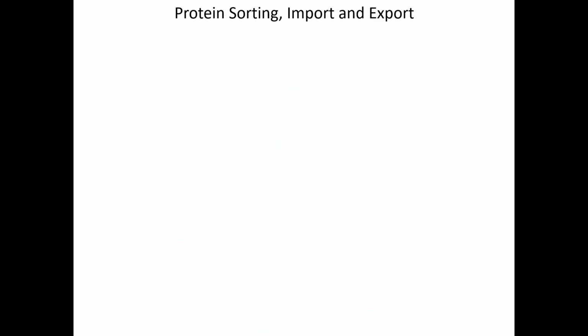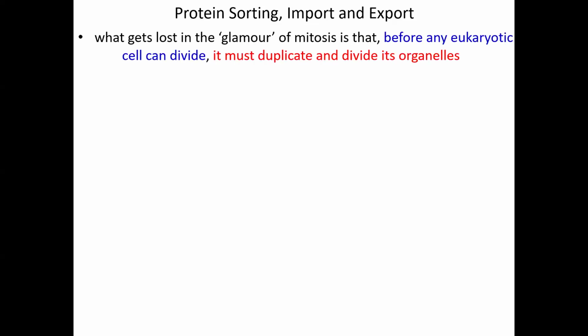So when proteins are made in the rough ER specifically, or even in the cytoplasm, the making of the protein is really just step one. Those proteins have to be folded properly. Chaperones help us do that. We talked about that already in this course. Those proteins need to be sorted to determine where they're going, and then they need to be sent or trafficked to that area. They need to be imported by some organelles, exported by other organelles like the Golgi or the ER, and they need to get to where they're going.